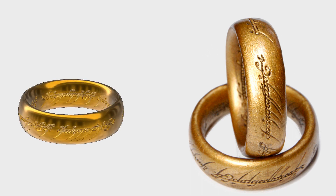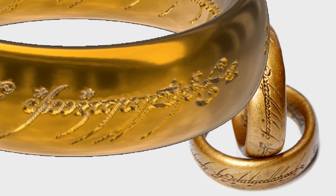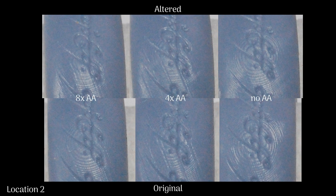So, how did it turn out? As for my altered version versus the original: on the original, non-anti-aliased ring, using magnification, I was only able to find one spot that looked like this, but couldn't get a picture of it. So it wasn't really necessary for that in the end. Before priming, the altered rings did seem to hide the banding slightly better, but not much. Interestingly, though it wasn't very apparent in these pictures, the altered version seems to be a slightly different shade — I suspect it's reflecting light a little differently because it's less faceted.